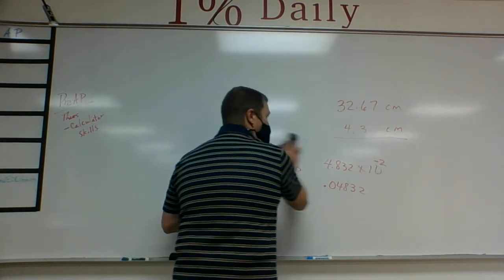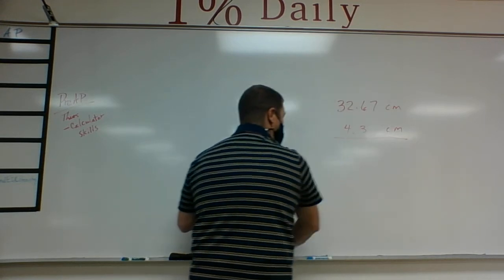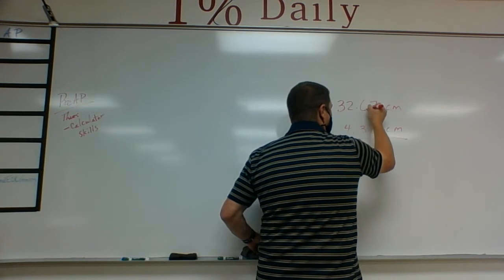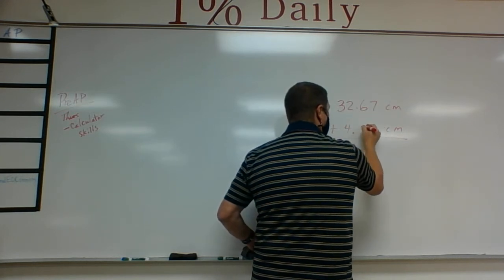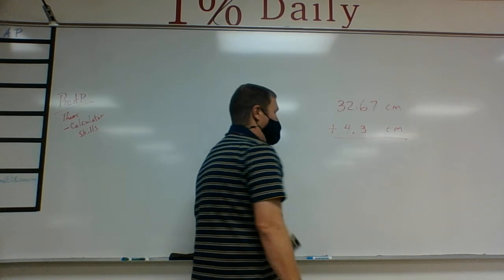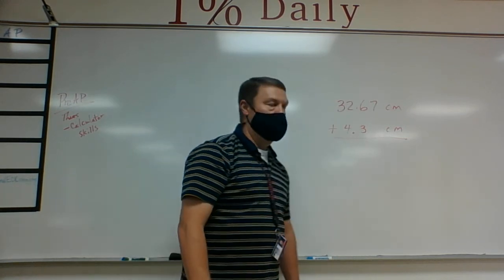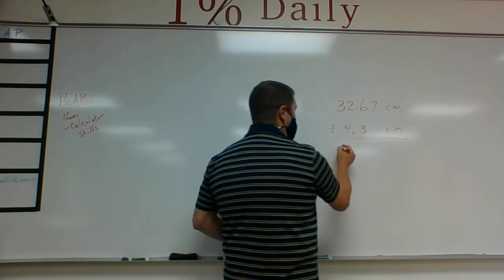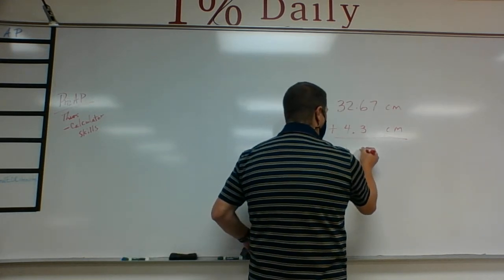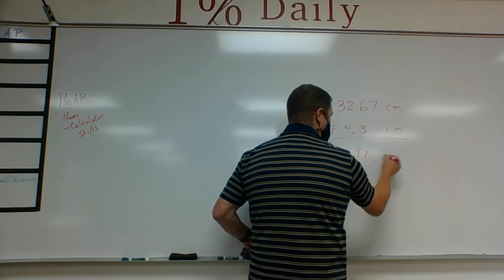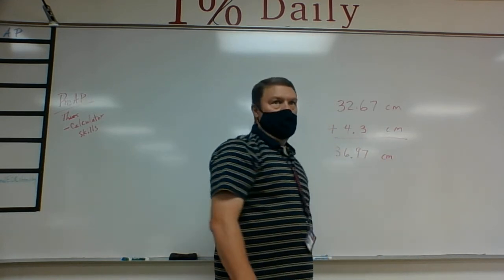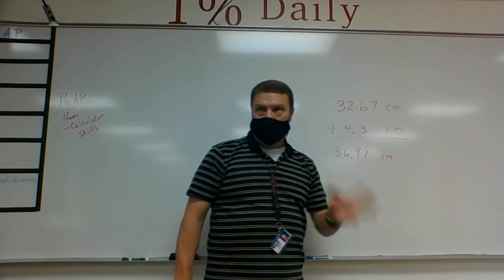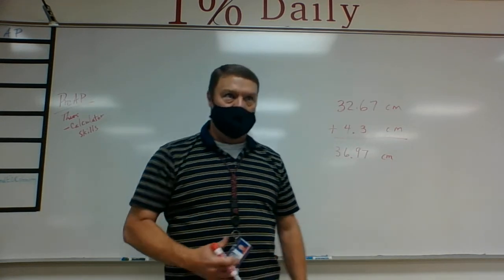So when we were doing problems like this on the quiz, when we were doing addition, we're just going to use our calculator and do this simple question. Take 32.67 plus 4.3. Add them together. 36.97 is what should be on your calculator. On the quiz, you can't put units, but centimeters and centimeters is centimeters. That's not a big deal. They just wanted you to put numbers in. Great. Is that the answer?